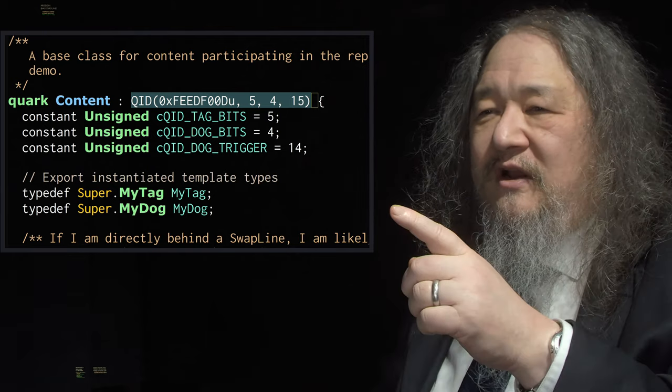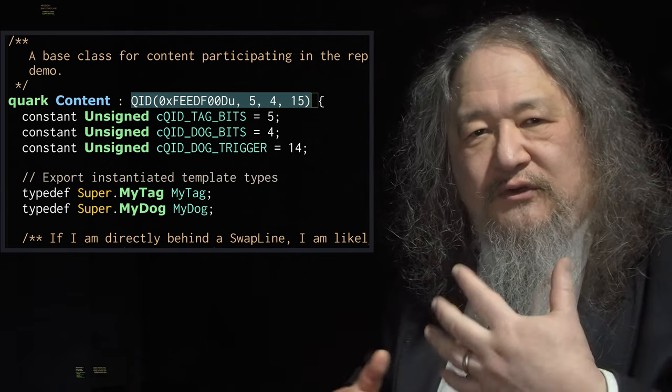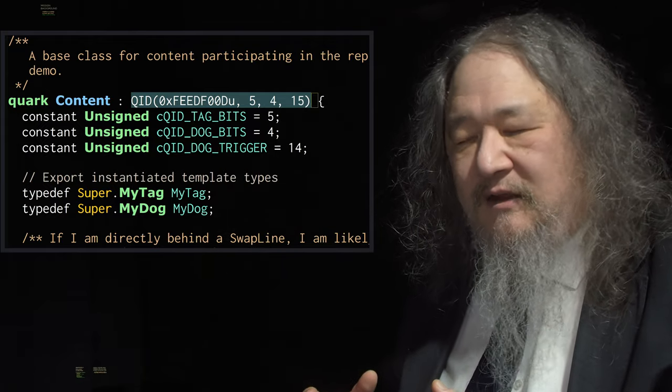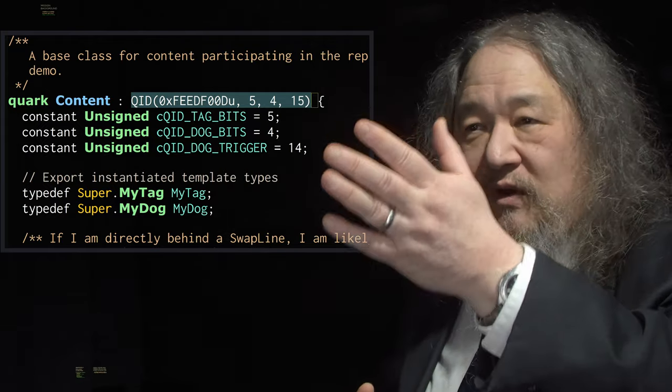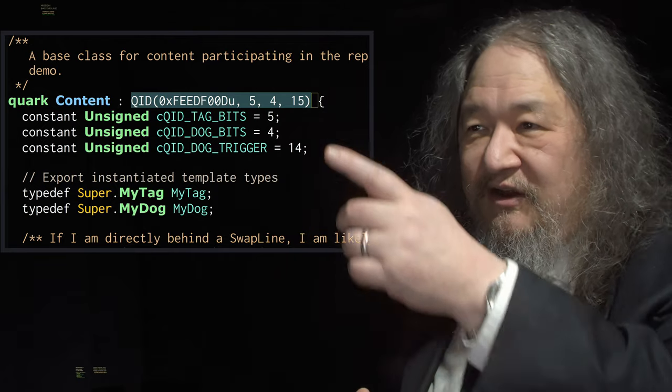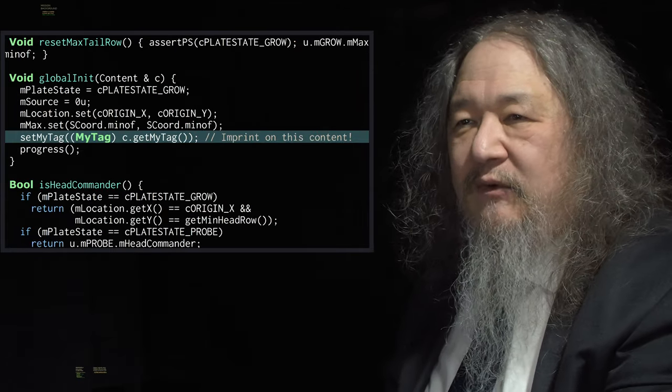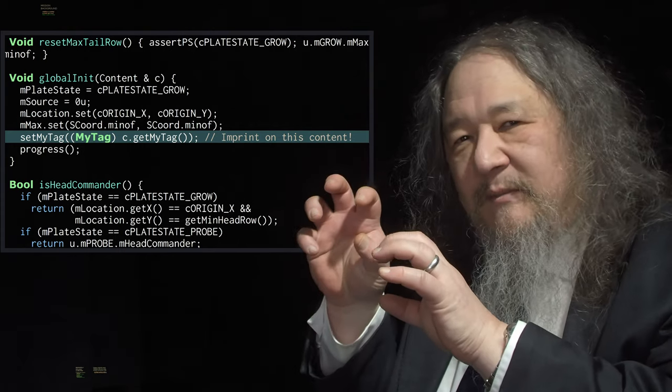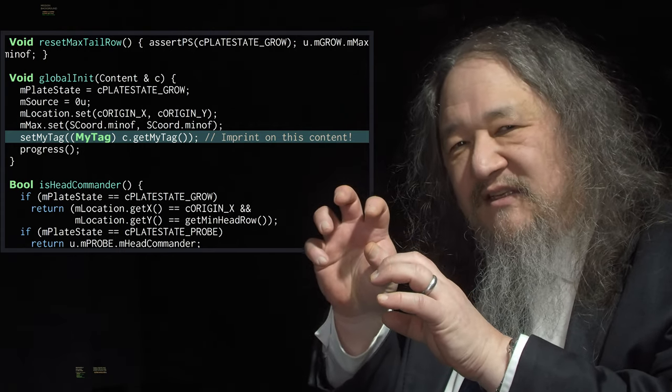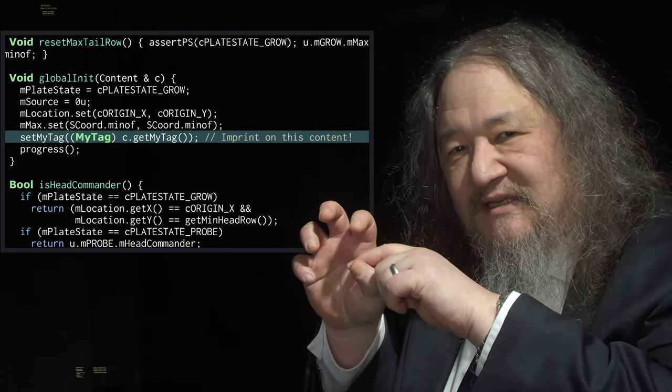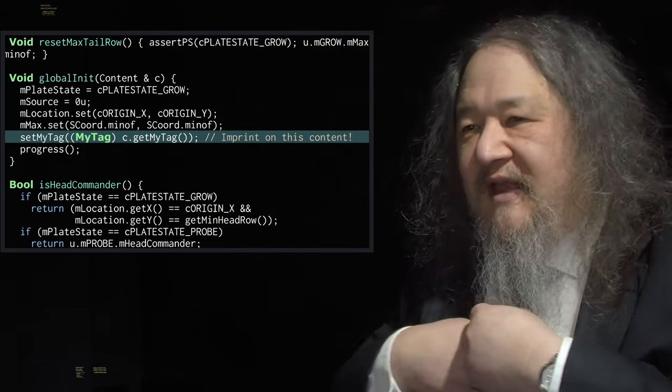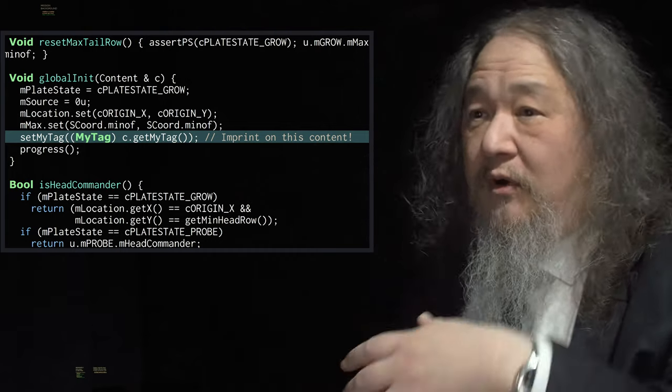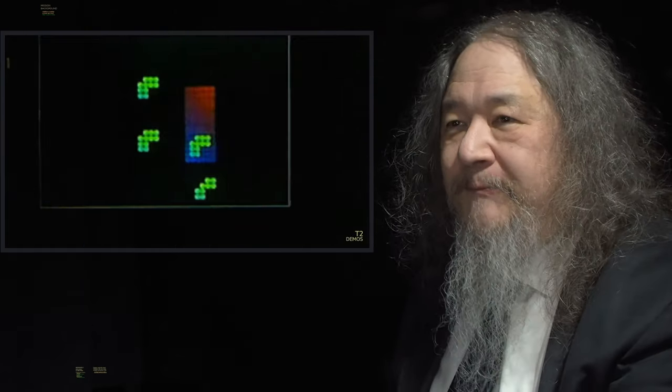And five years pass, now it's this year, starting to revisit the whole 2D copier ideas, trying to bring it into the T2 tile framework. And there it was, the QID still there, still five bits, and playing around with it. And here's the key step, when the C plate sees an element, an atom of the thing it thinks it's supposed to be copied, it copies the tag from that thing into itself, and then it gets spread to all the C plate that's produced from there, and they all think they're part of tag 1f, or whatever it happens to be.